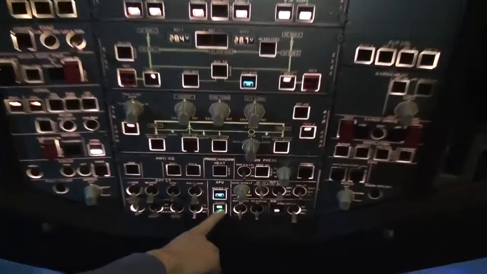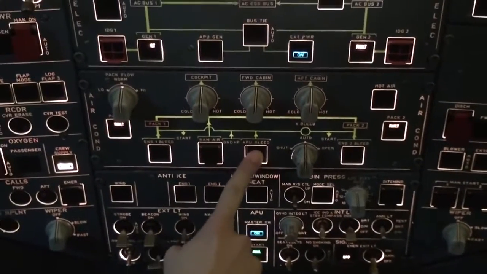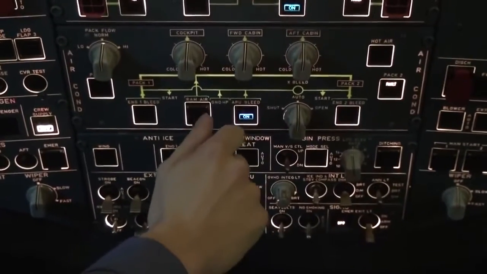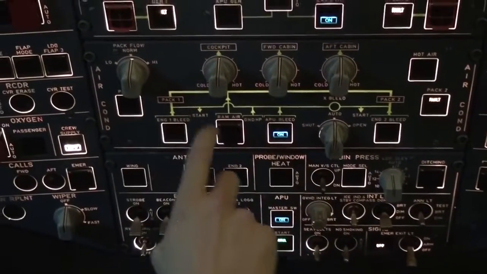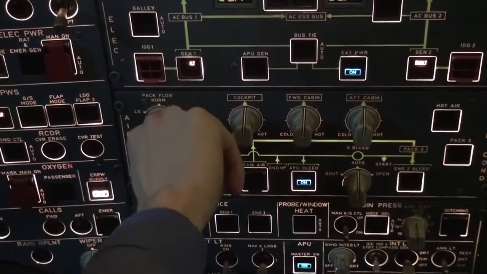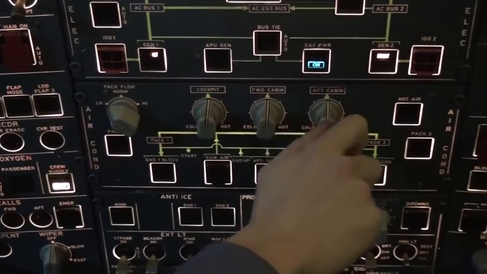The APU is now available. So we turn on the APU bleed to provide air conditioning to the passengers. We check the conditioning panel. We have 100 passengers today, so we turn pack flow to low. And the temperature is auto.